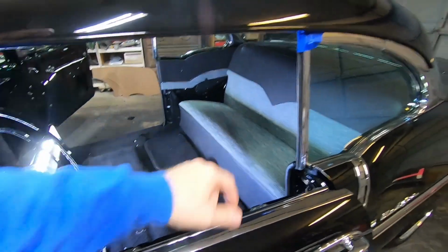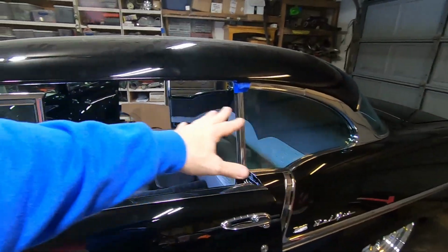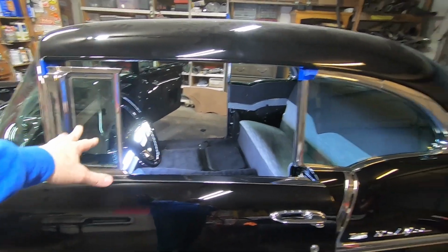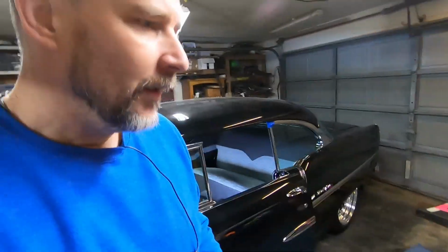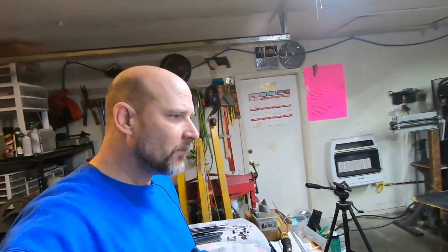So that takes care of everything that I cannot do, but I also ordered on top of that a couple of yards extra of each of the materials, the black Alante and the gray straw cloth. That way I can make my own package tray, front door panels, kick panels, and I've got material to upholster my trunk. So anyway, that's just the way I went. I really enjoy upholstering the flat panel stuff. That stuff's kind of easy to me. I feel like if you've never done it before, you'll be surprised at how good it'll turn out.